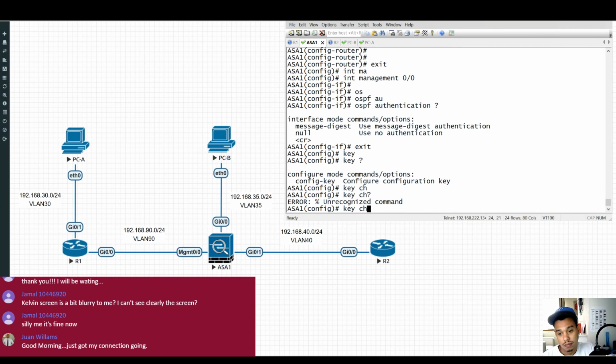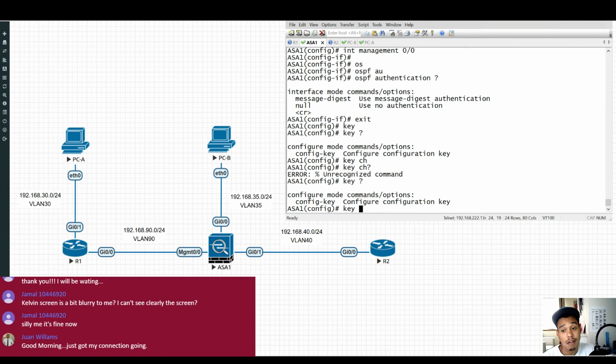So yeah, the key. So the OSPF adjacency has gone down now.